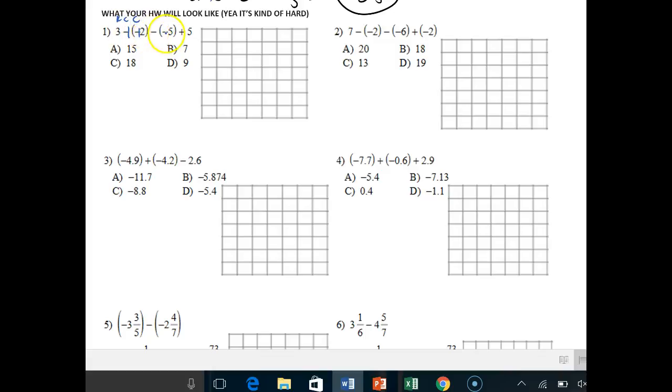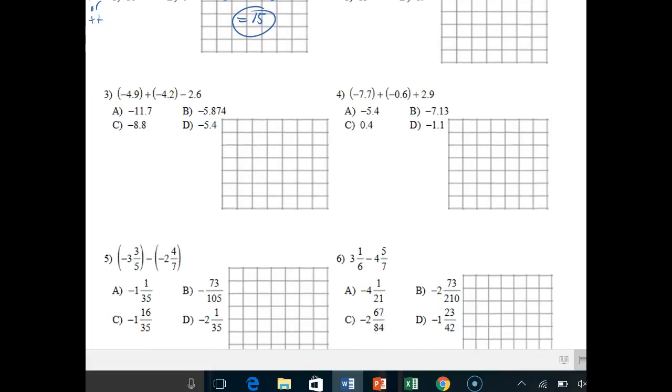All right, now I see more subtraction signs. So I'm going to keep the 2, right? Change, change, plus, plus. All right, remember, everything is always plus negative or plus plus. In this case, we did plus plus, plus plus. So our new problem is 3 plus 2 plus 5 plus 5. All right, so 3 plus 2 is obviously 5. 5 plus 5 is obviously 10. 5 plus 10 gives you your answer of 15. All right, so pause the video and try and do number 2.